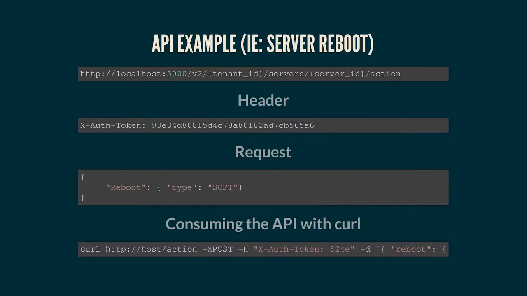As it works for HTTP, on a request you're going to get a response with the content you asked for. It seems nice and easy — so we can wrap it up with curl and we don't need a CLI. Let's give a quick look. We want to reboot a virtual machine or instance, also called a server. What we need is a URL, and we need to pass some headers because you need to authenticate yourself. The credential in this case is a token, and you need to send a request body in JSON.